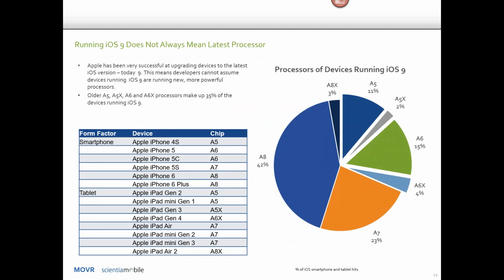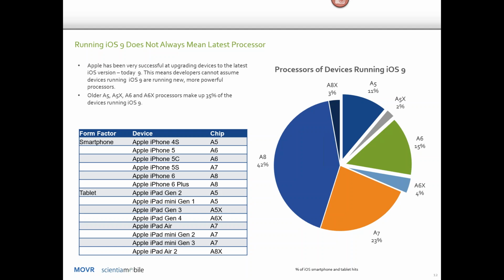Looking at iOS 9, we'll talk about this a little bit more, has had great uptake in the last several months after its release. And John Arne, you might want to jump in here. I think there's a talk about how developers think about iOS 9, and if there's an assumption out there that, oh, if I see a device that's running iOS 9, it probably has a newer processor. Well, the great thing about iOS 9 is that it's been actually pretty well adopted by a number of devices that can run it. And many of those devices don't necessarily have the latest and greatest processor.